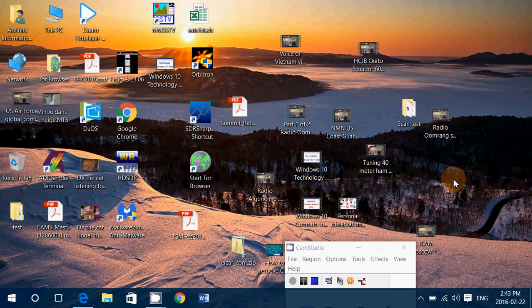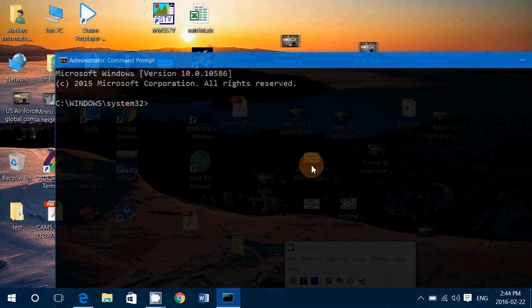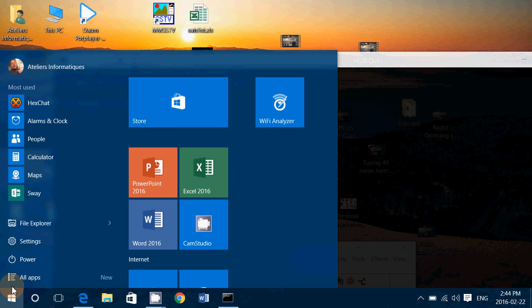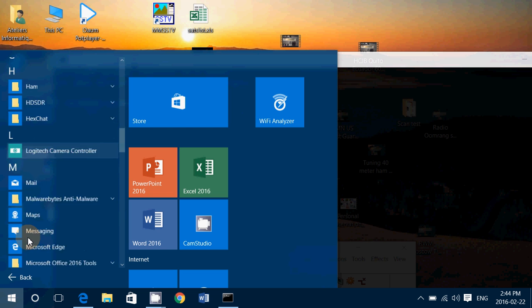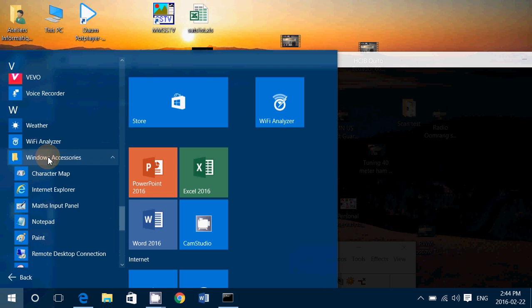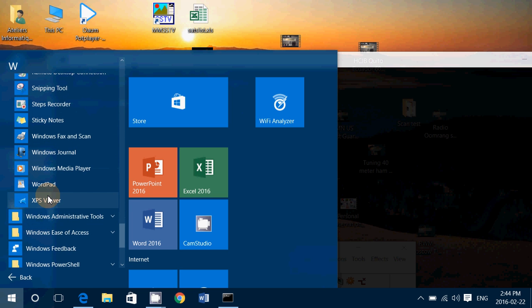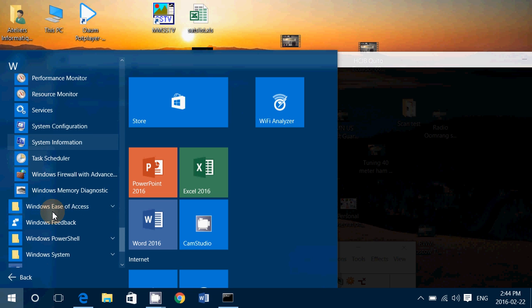So there's a number of things that you can check. If somebody tells you, I think you've got corrupted files or problems, there's a lot of things you can try to fix it. One of the most popular is to go into your command prompt as administrator. You can also go through the list of all programs, find the command prompt, and right click and choose to run it as administrator. Make sure you use the administrative form of the command prompt.